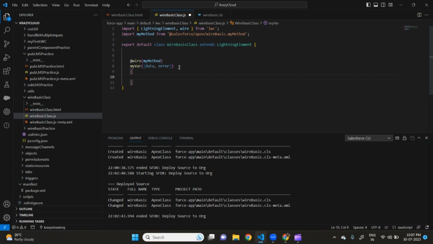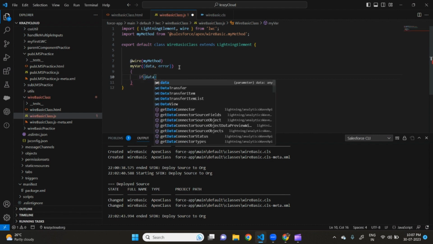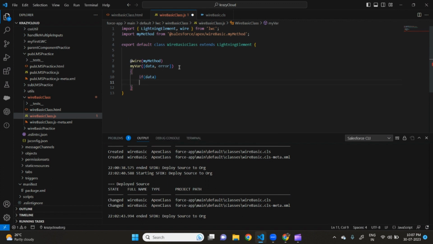Now what I do is, if the result contains data, then I will store that data into a string, let's say accountId. If the result stores the data, I'll assign that result data to accountId. And here let's create one more variable to store the error if error is there.